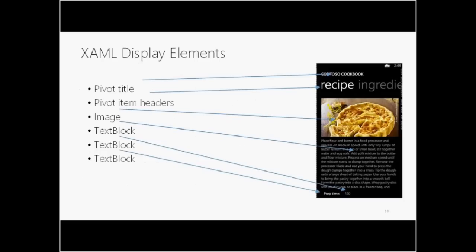So how can we use this for developing the application? To complete this, we've built something that we call Contoso Book, this header, which is the header of the application. Then we have the pivot title, which will be this area, or actually pivot item headers, which would be the different components we have on our Contoso. We will have the image, which is just an image layout added to my page. I have a very big text block, which will take a style of a caption or something to display the content of the application. We'll have another text block to display the prep time, which would be just a text value, a text box, and another one will be displaying the value.